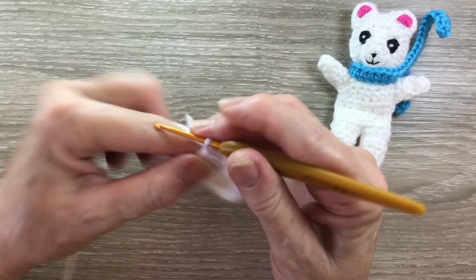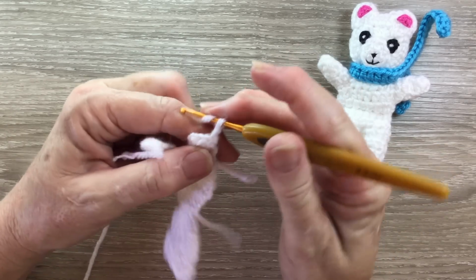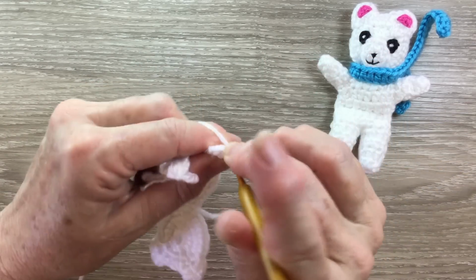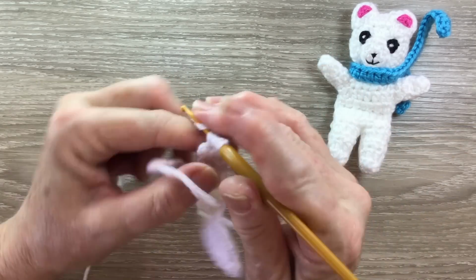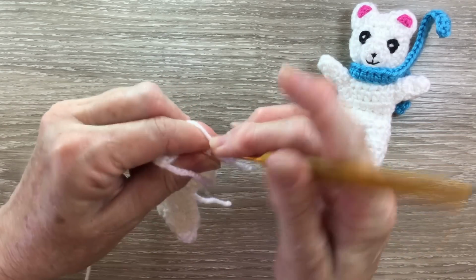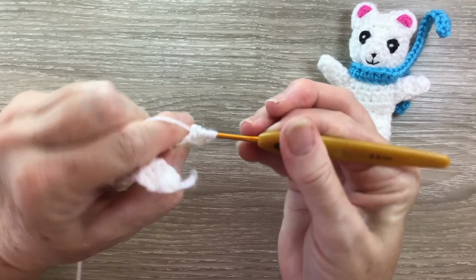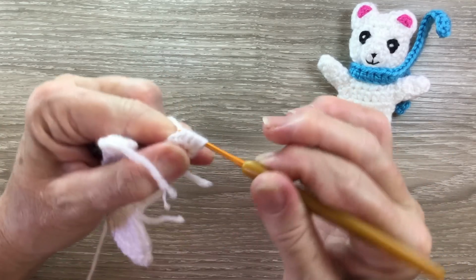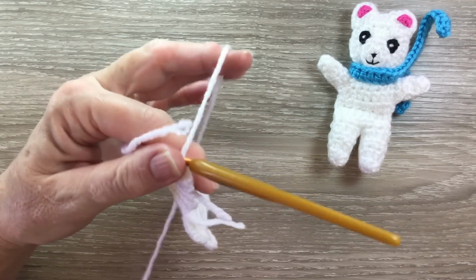And for row 4, we start with 2 chain and turn, and we work a half double crochet cluster over our 3 stitches. And fasten off.